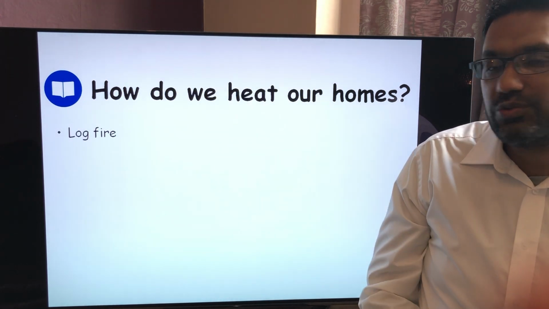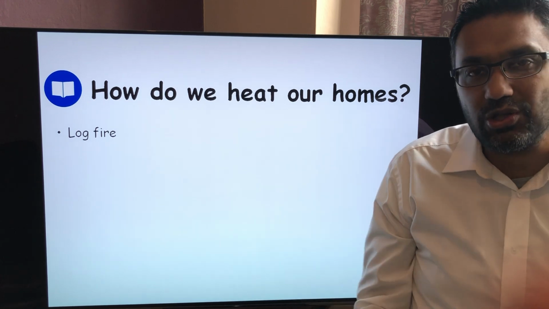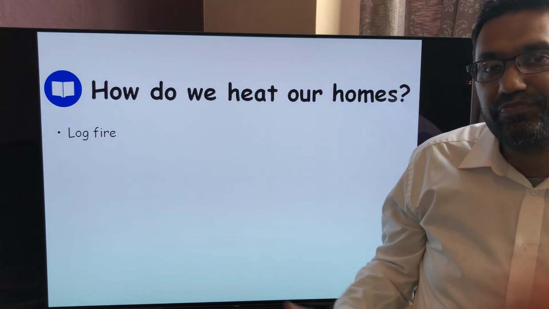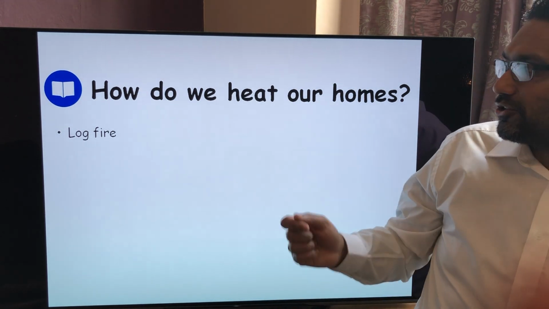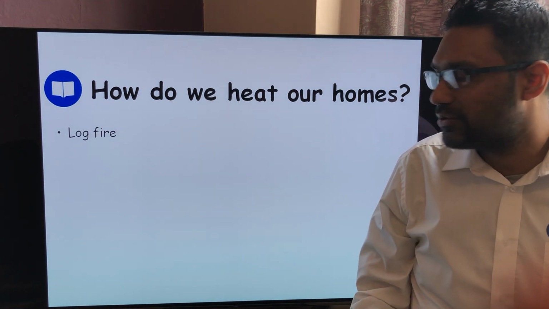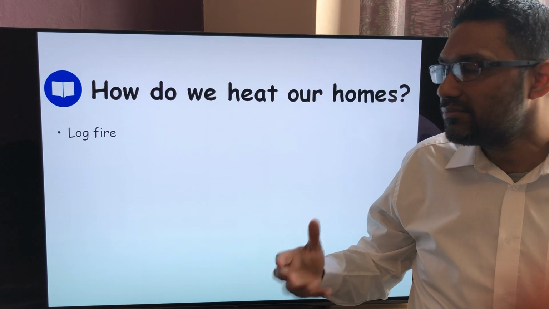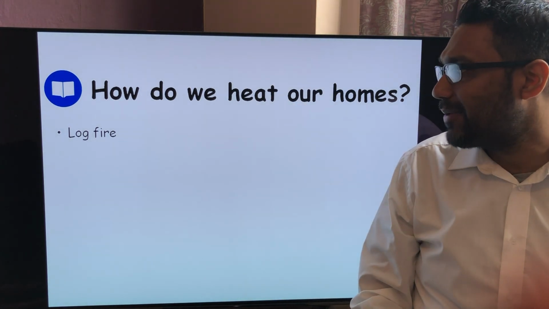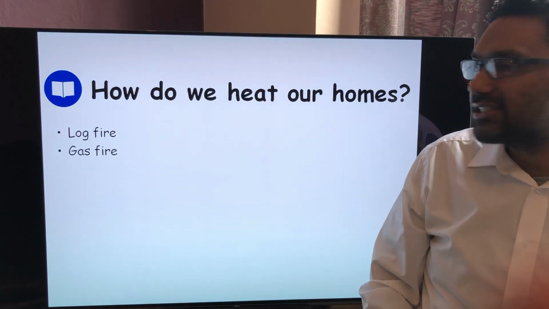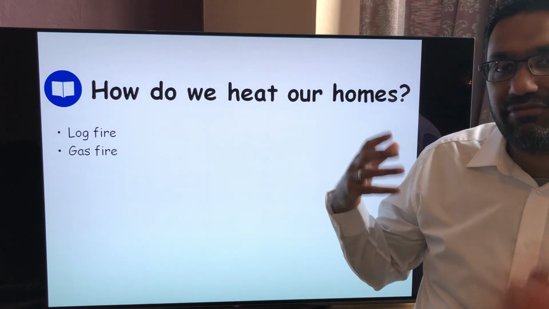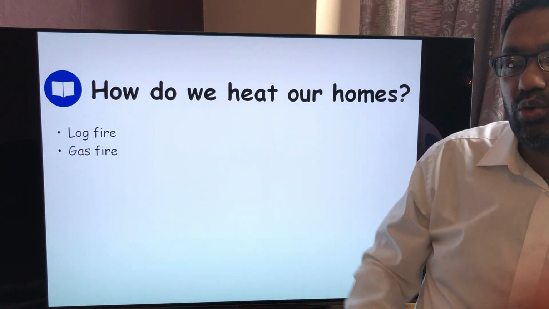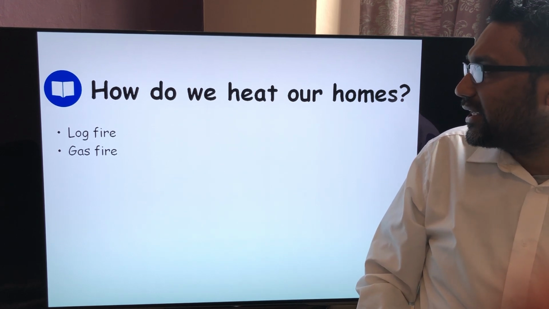But how do we heat our homes? Well, the easiest one is a log fire. Now most of us don't use log fires anymore because we don't tend to have open fireplaces like the old fashioned Victorian ways where you'd have a chimney and you'd have to get a chimney sweep, because all that soot will build up and has to be cleaned, to allow the smoke to escape out of the house, or else you'd be poisoning yourself. So log fire is an obvious one. Gas fire, so same thing in your fireplace, instead of a log fire you'd probably have a gas fire in that place where there would have originally been a log fire in the chimney.